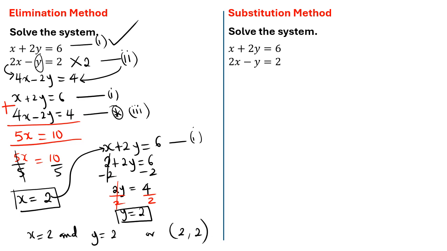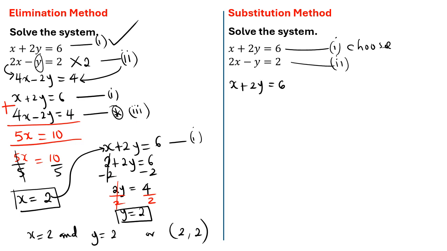Finally, we are going to solve the same problem using the elimination method. To use the elimination method, I'm going to call this equation 1 and this equation 2. The next thing I'm going to do is isolate one of the variables. I'm going to choose equation 1 because I have a single variable x and that x is positive, so it's easier. Or I could choose equation 2, but it might not be very easy to isolate y because it's negative here. So now I have x plus 2y equals 6.